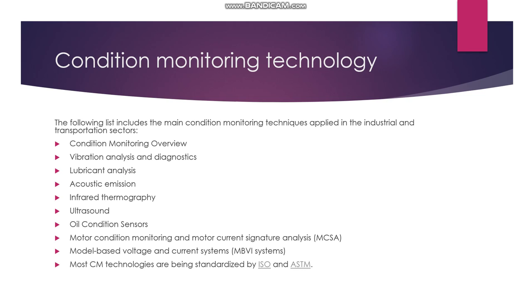Condition monitoring technology. This is the list that includes the main condition monitoring techniques applied in the industrial and transportation sectors. The first one is condition monitoring overview. Then vibration analysis and diagnostics, lubricant analysis, acoustic emission, infrared thermography, ultrasound, oil condition sensor, motor condition monitoring and motor current signature analysis, model-based voltage and current system, and the last one is most CM technology is being standardized by ISO and ASTM.